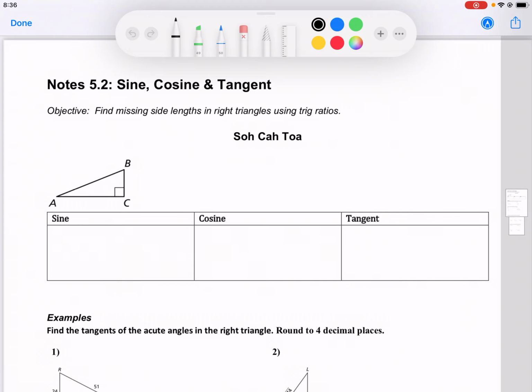Now we're going to go ahead and talk about sine, cosine, tangent ratios. These ratios always work because all right triangles, if they have at least one, so if I have another right triangle that's a little bigger and they both have the same angle, that means these are similar triangles. And so the ratio of the sides will actually be exactly the same based on similarity. So for that reason, there's a relationship between all of the right triangles that always stay the same.